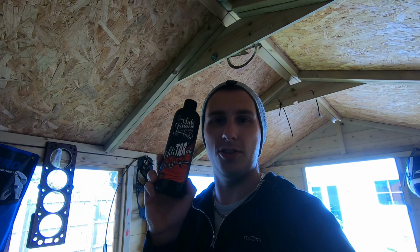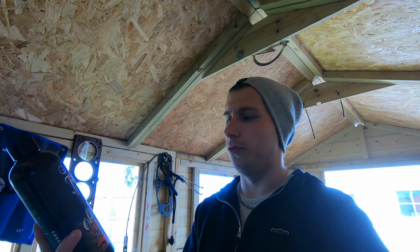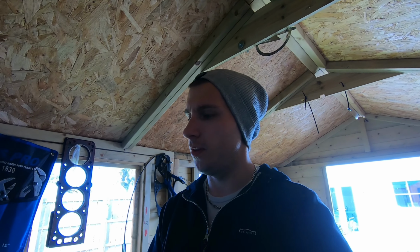And then once the badges are off, we need to get rid of the worst thing, and that's the glue. But the best stuff I figured out that's good to get rid of glue and the residue is this stuff here. It's Auto Finesse Obliterator. It's just glue and tar remover, but this stuff is great for getting rid of all that kind of stuff. You can use a toffee wheel, but I've never used one before, I don't want to use one either, but like I said, everyone does this differently, so I'm going to use this stuff to get rid of the glue. And once the glue's off, get a wee polish, and then it should look amazing.